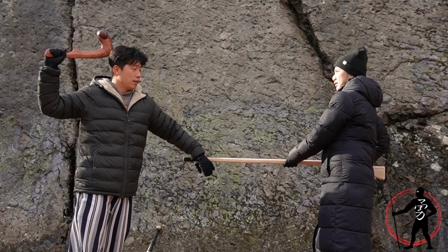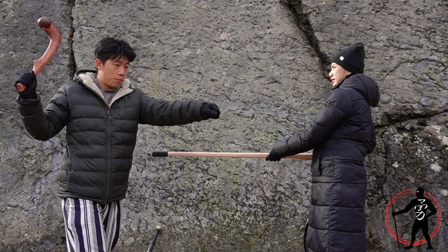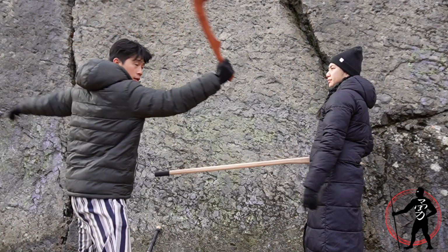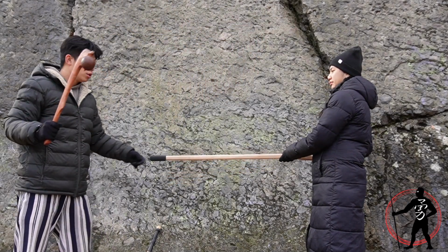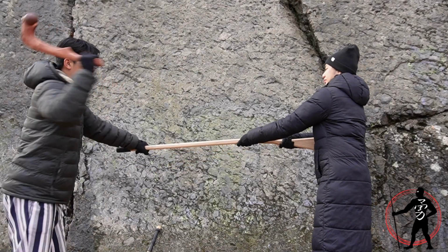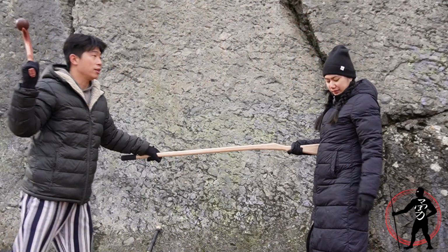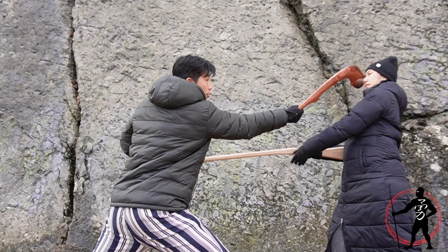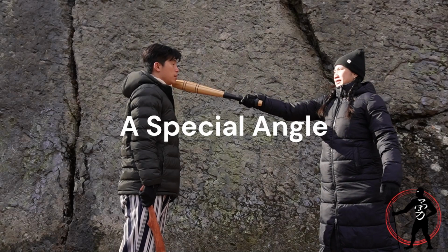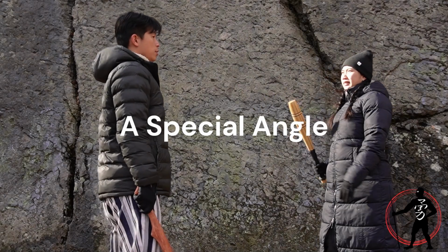So as I come in, and that pull and push, that extension, is also helping me with this. So if she stabs at me, I'm here, I pull and throw. Even if she were to step back and try to escape, I have quite a bit of reach. So again, swing towards my head.